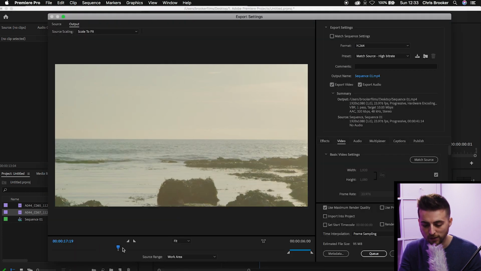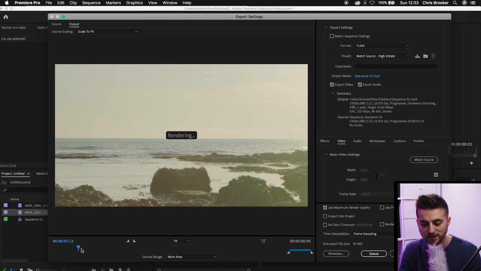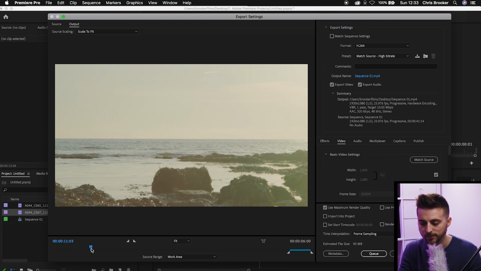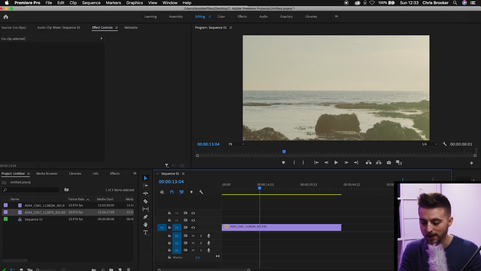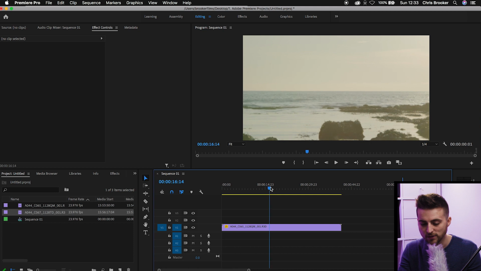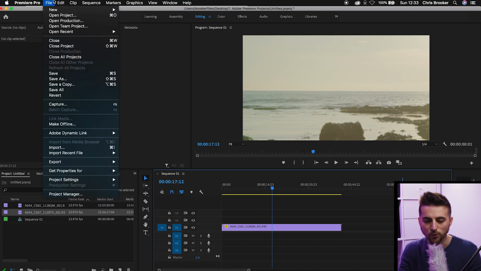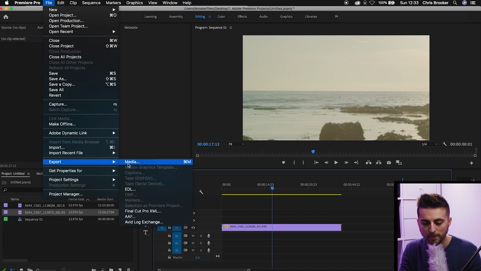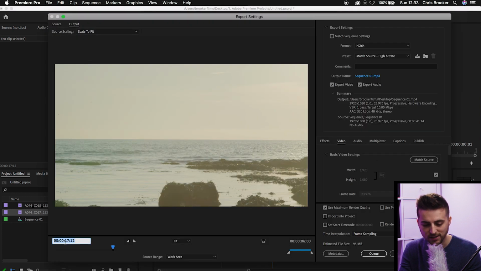You want to move this cursor here to the specific point where you want to start. Now, if you needed a specific time code, then just scroll through on your timeline and take note of this time code, 0721, and take note of the ending time code, 1721. In Export Media, you just go over to this time code window, and we'll type 0721.